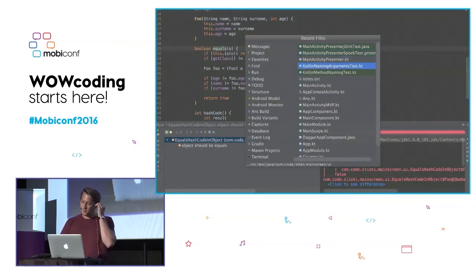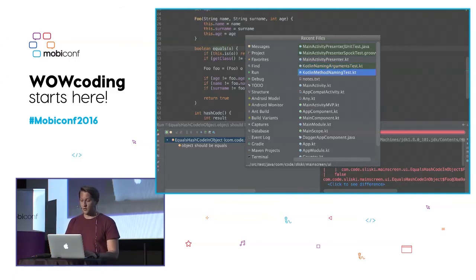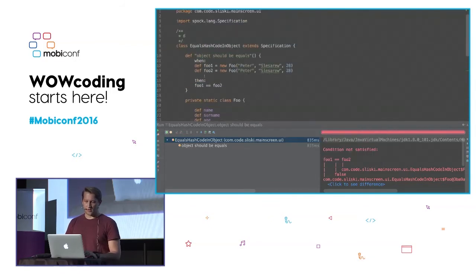Also, I was telling you about features in languages. So you can also use features from Kotlin. For example, this is quite new. It's not quite new, but I'm not sure if it's really popular. I showed you that you can name the test methods using sentences.